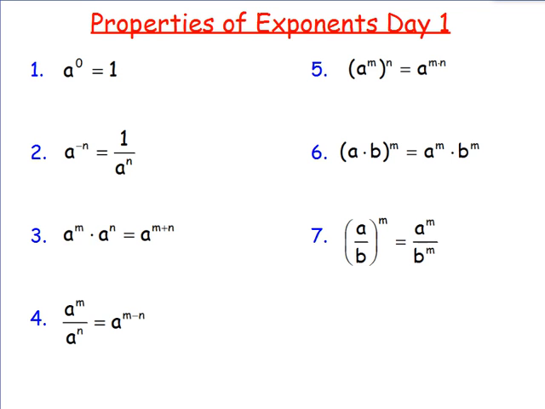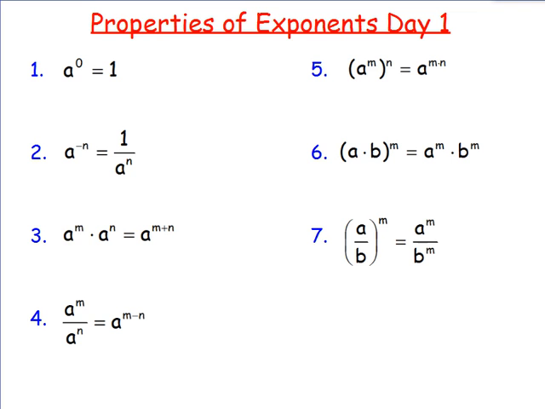Today we are looking at what is called properties of exponents. Now you've seen these 7 rules before, so you might be familiar with some of this. We're definitely going to do some more challenging problems over the next couple of lessons. So let's take a look at the 7 properties of exponents, and we use these to simplify really big, ugly problems down to much simpler problems. And we're going to jot down some notes as we go, so make sure you include those.